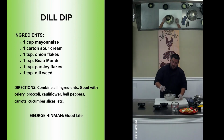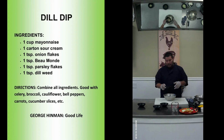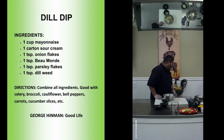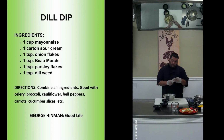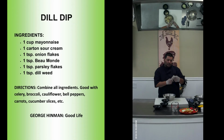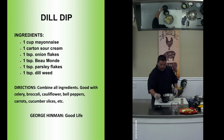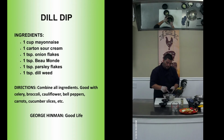I got some onion flakes, granulated onion. I just did a little bit of French onions right in there. So this recipe calls for this special seasoning. It's called Bouquet Garni seasoning, Spice Islands. I got that at Fry's, I believe. It's a great combination of different dry herb seasonings. So that calls for that recipe. I advise you to go out and run and get this. I got some dry dill and some dry parsley flakes.